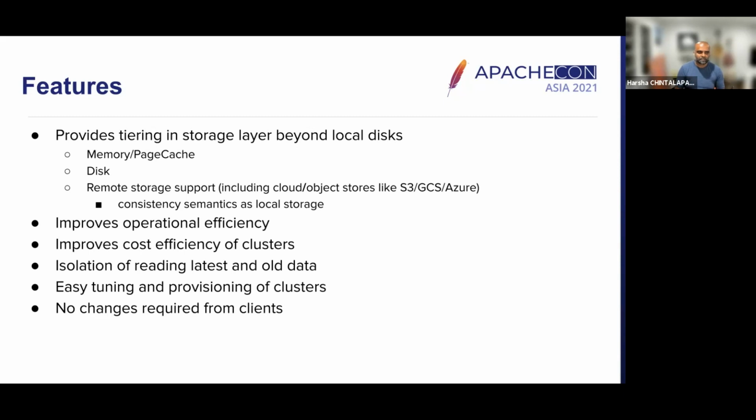Some of the features we go deeper into here are providing a storage layer beyond local disk. We have the page cache, where the data gets written and read and eventually gets synced to the disk itself. With tier storage, we can have storage support for S3, Azure, GCS, and similarly HDFS. We talked about improving operational efficiency: a node going down, bringing that up doesn't take hours. Cost efficiency: we do not need huge disks attached to our hardware. We can shrink that and possibly use an SSD in a much more cost-effective manner, and also increase the performance of those brokers.